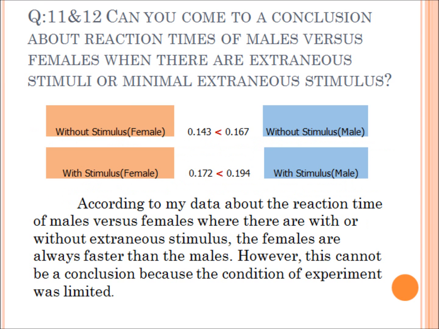Can you come to a conclusion about reaction times of males versus females when there is extraneous stimulus or minimal extraneous stimulus? According to my data about the reaction time of males versus females, with or without extraneous stimulus, the females are always faster than the males. However, this cannot be a conclusion because the conditions of the experiment were limited.